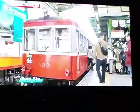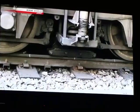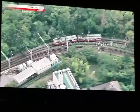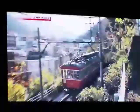Approximately 40 minutes after departing Hakone Yumoto Station, the train arrives at the final stop, Gora Station. Now the train will be going back down the steep slope it just climbed. The train is equipped with a special brake to help cope with the steep descent. It's called a track brake. The track brake is located between the wheels. It's forced against the rails using air pressure. It's rarely used, but it's a function unique to trains that operate on steep slopes like this one. It's because of unique measures like this that Hakone Tozan Railway's trains are able to operate on some of the sharpest curves in Japan and some very steep slopes.